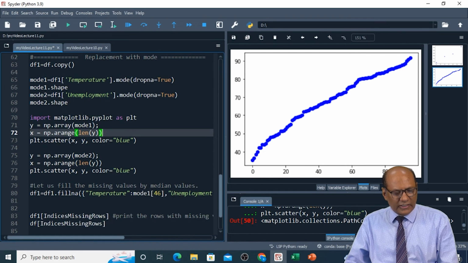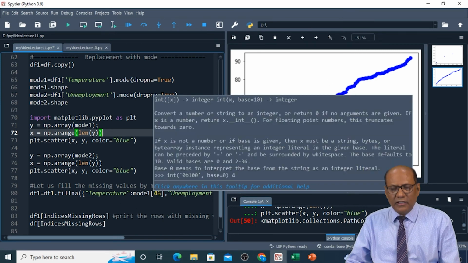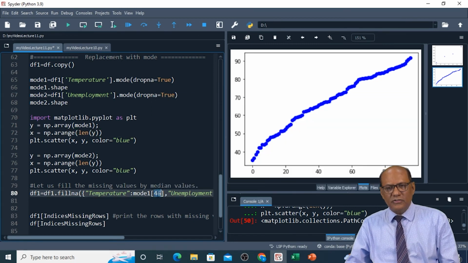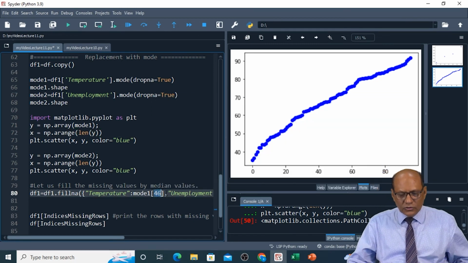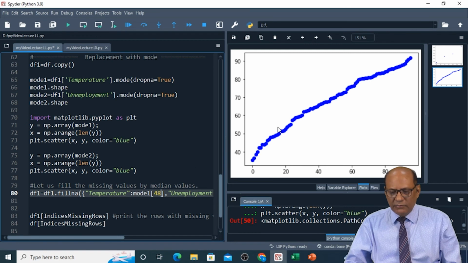In this case, because there are 96 values, I will take the middle value, which is 48. I am approximately taking the middle, because this is the lowest value here and the highest value here, and some middle value I will take.